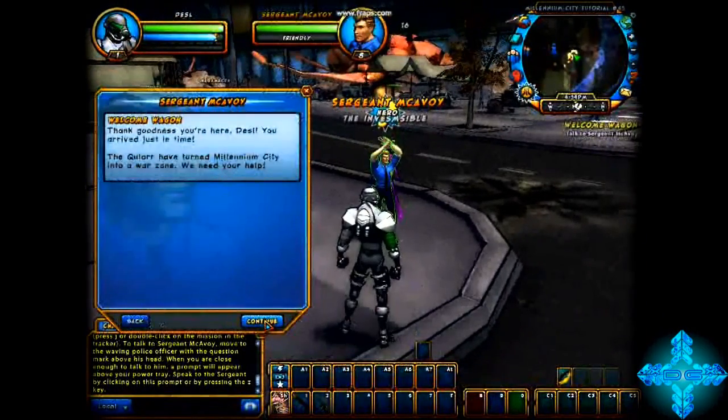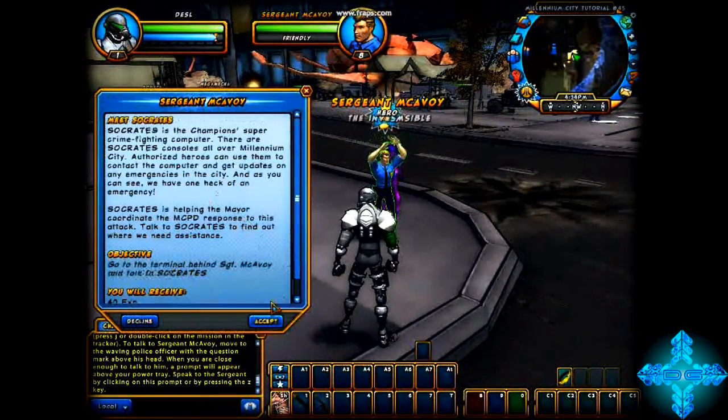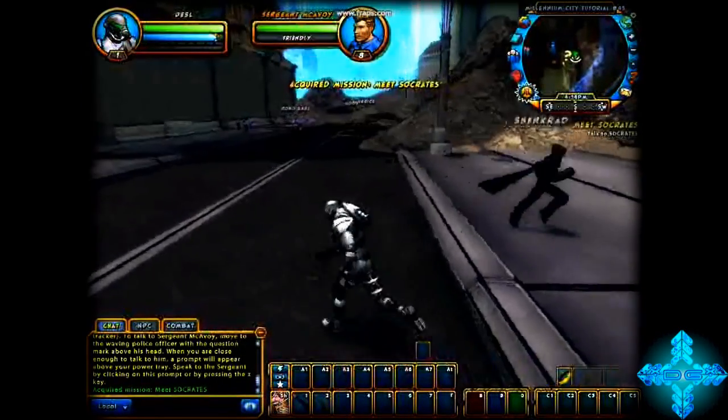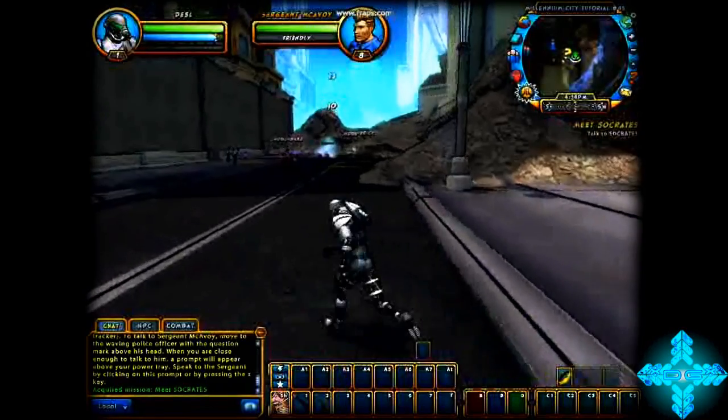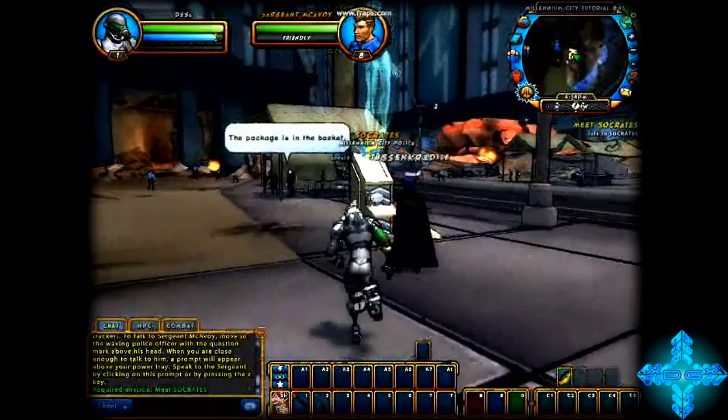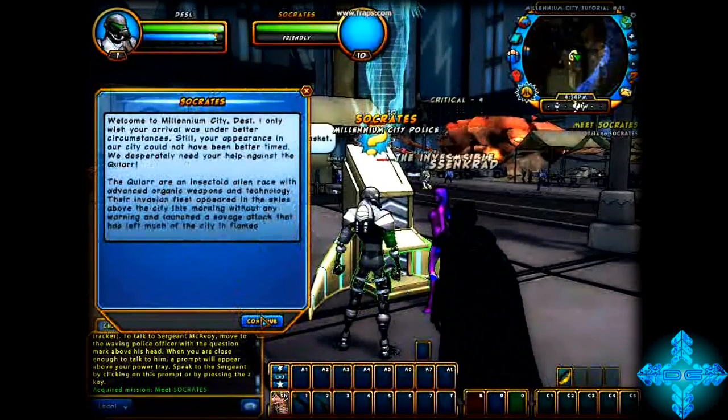Later on, you get travel powers like you can fly. There's a lot of quests. It's basically your standard MMO, except it has its own unique twists because you're a superhero. So I'm going to show you a little gameplay. See what you get, an idea of what I'm talking about.